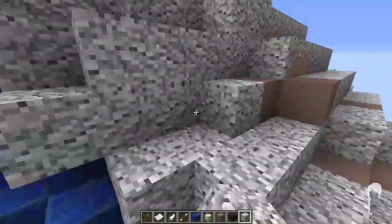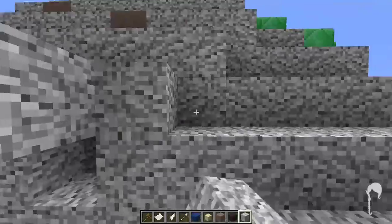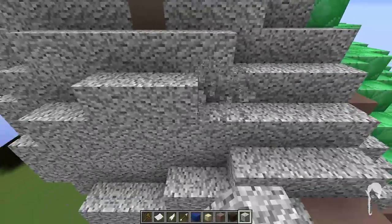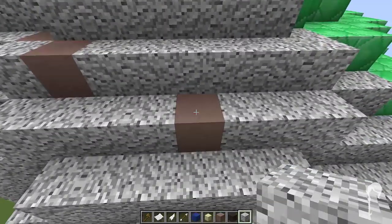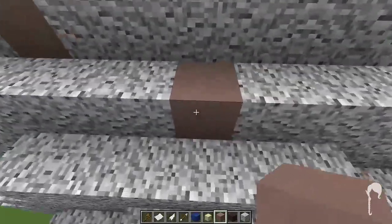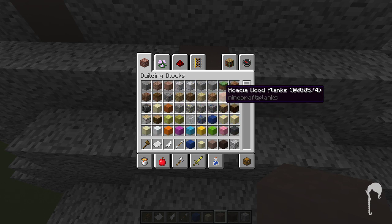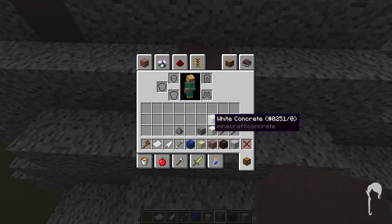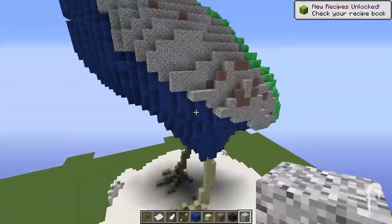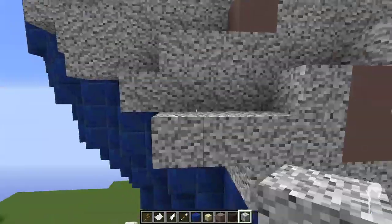I think I need the wings to be a little bit bulkier in some places. We don't have any clay. Well, I guess this is clay. I'm sorry, I'm used to this being called terracotta now, because technically clay looks like this. It's the gray block. But gravel, we can try gravel instead. Where is the gravel? Gravel, there you are. We can try replacing it with gravel and see how it looks. I'm open to suggestions. I just want to experiment with stuff. We're just practicing, testing this build out.